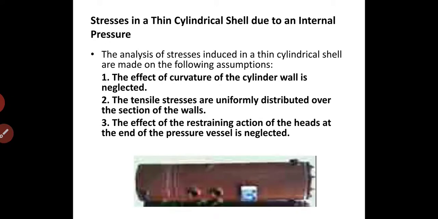Stress in a thin cylindrical shell due to an internal pressure. The analysis of stresses induced in the thin cylindrical shell is made on the following assumptions. Number 1. The effect of curvature of the cylindrical shell is neglected. Second, the tensile stresses are uniformly distributed over the section of the walls. Third, the effect of the restraining action of the head at the end of the pressure vessel is neglected.